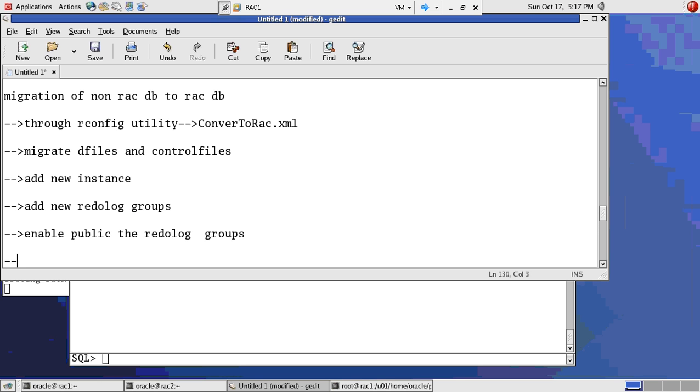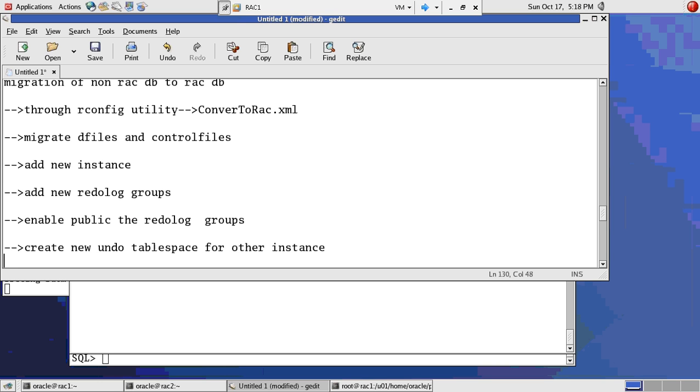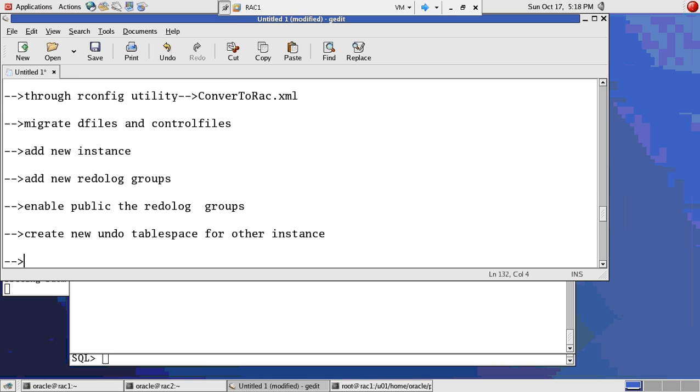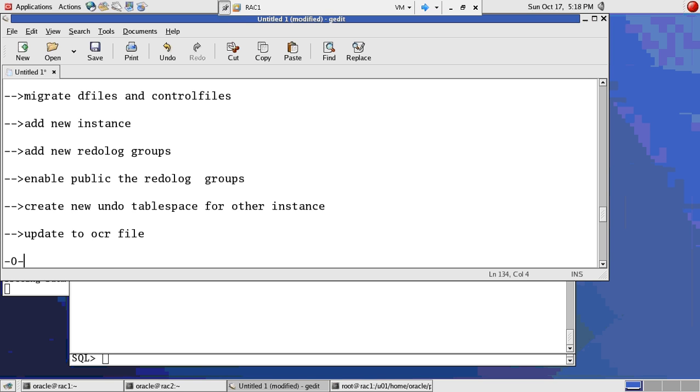Then it will create a new undo tablespace for the other instance. And then it will update the information to the OCR file. It will only update the information to the oratab file.